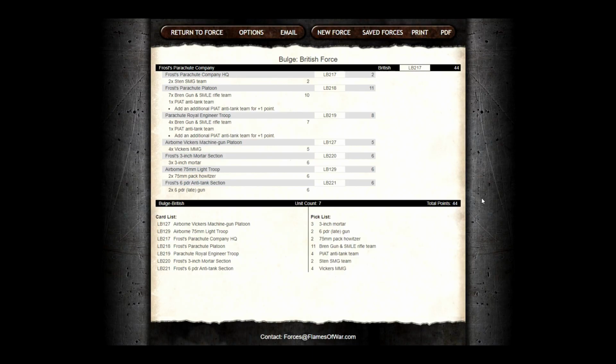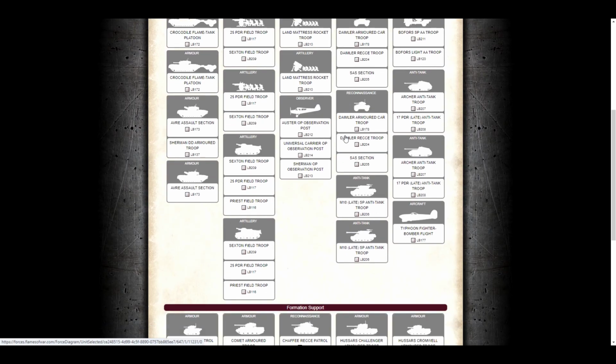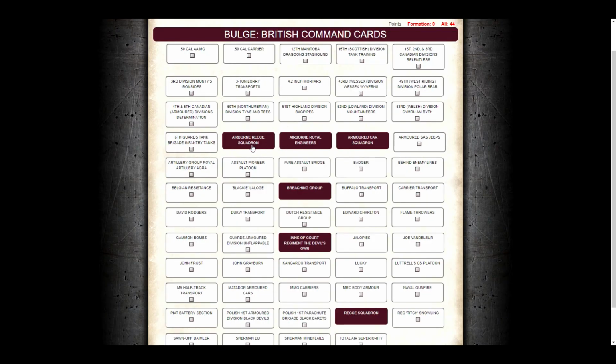I want to add some command cards to these purely because I feel like it's necessary. So we're going to return back and have a look at some of the Bulge airborne command cards. So you can see we can take the Airborne Recce Squadron.